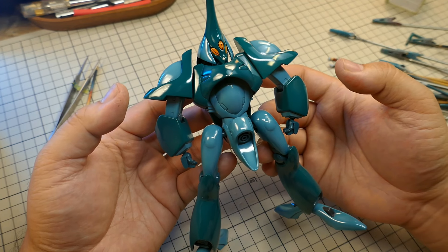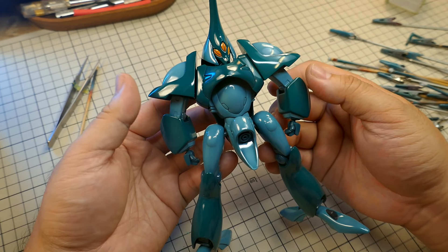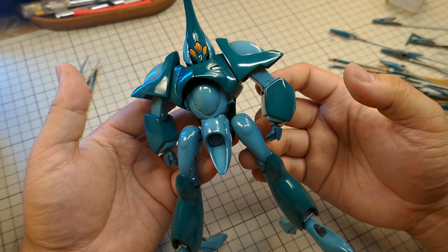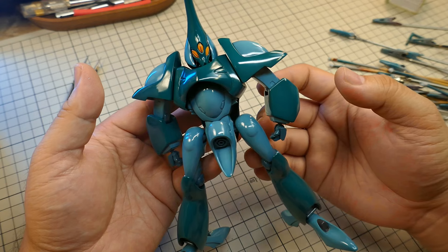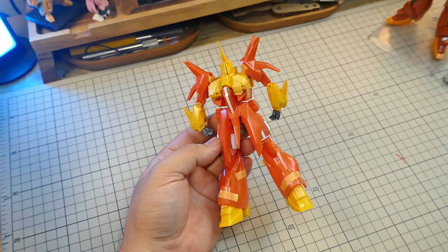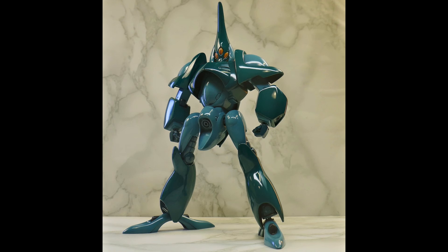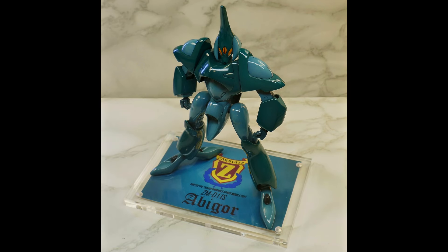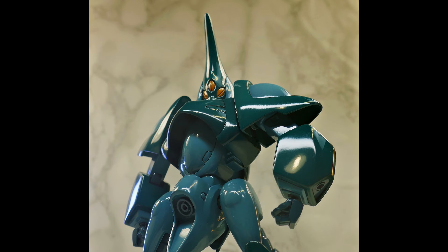Firstly, I'd like to thank Zaku Aurelius for hosting this contest. It was really fun working on this kit. I didn't have the confidence to work on an older kit like this, so I'm super happy that this gave me the push to get started. It was so fun working on it that I'm working on an even older kit right now. And lastly, I also want to thank my viewers who have been following me for the past few videos. It's been really nice getting all of your comments and support. I hope to see you guys again soon when I work on the Ba'u. Bye!